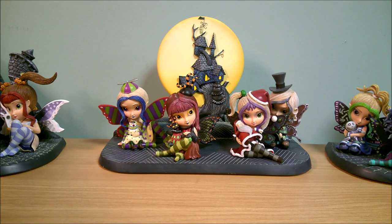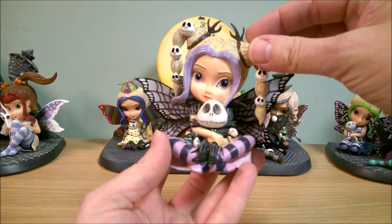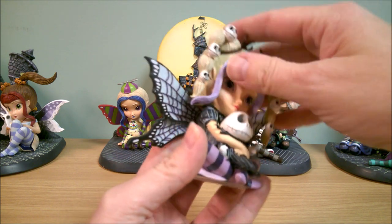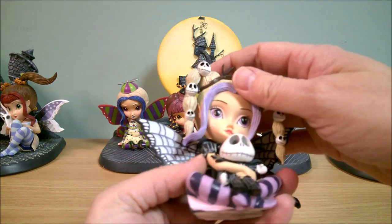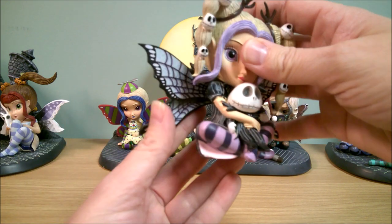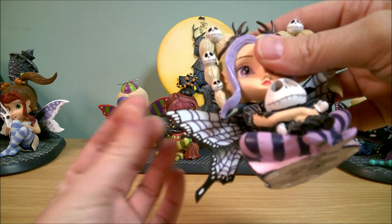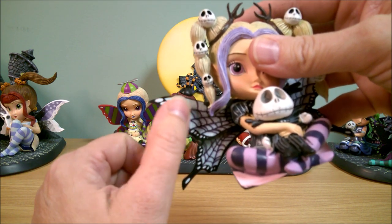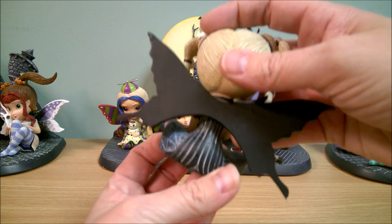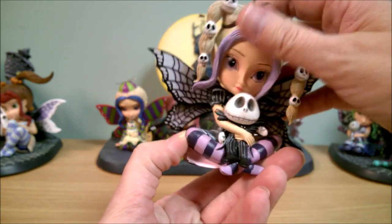The first one in the subscription is this really cute blonde-haired fairy girl holding a jack doll. She's got these little jack hair ties here, and you can see the backs of them, and these purple bangs. She's got some striped socks on that looks very Tim Burton style with the stripes. And back here she's got this webbing on her wings, which adds a little extra detail. This is not painted on — it's on like a papery material that's been pressed on there.